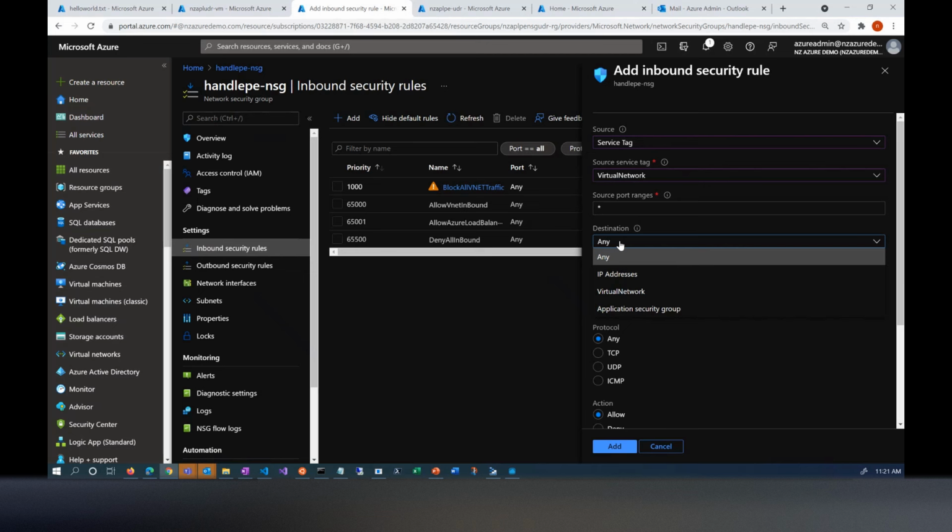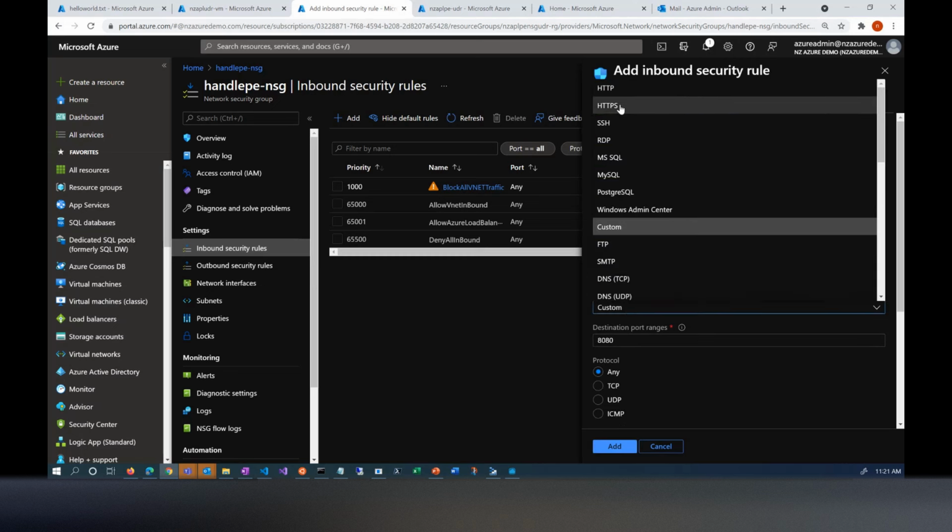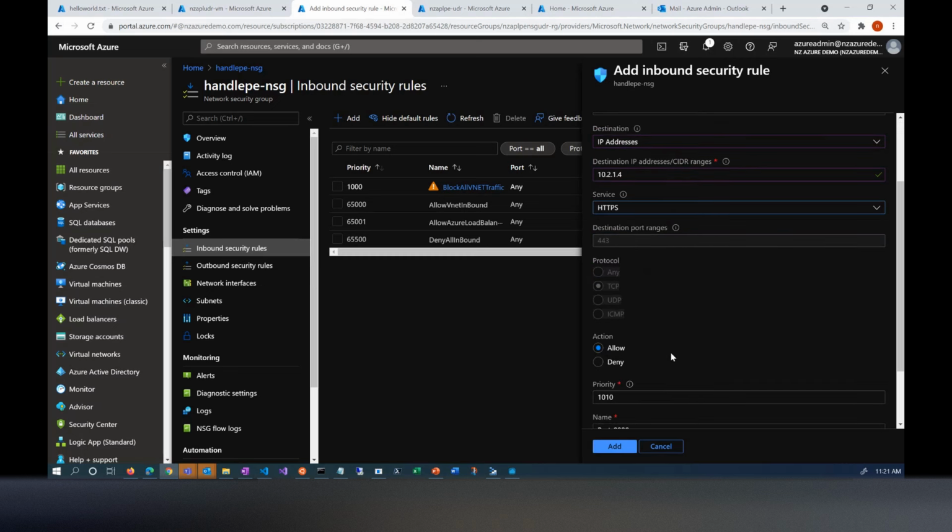Destination is IP address 10.2.1.4, and we are saying allow HTTPS traffic, and just keep in mind, you have a block rule at 1,000. This rule has to be less than that. Otherwise, it will not work.